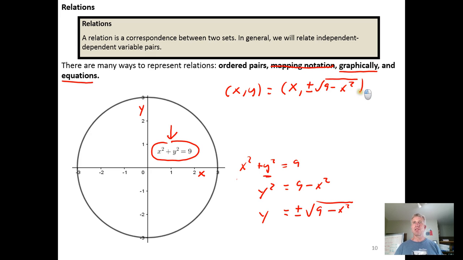And this would be a reasonable ordered pair representation of this relationship, with the caveat that you can't put in any x that you want. You can see that x's are really running from -3 right here over to +3, and we would need to take that into account, and that's going to be a topic for a soon to come future video.